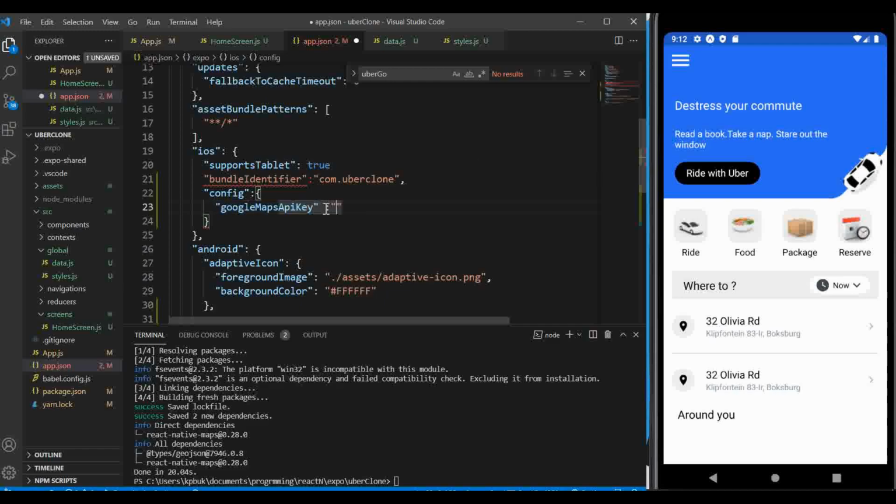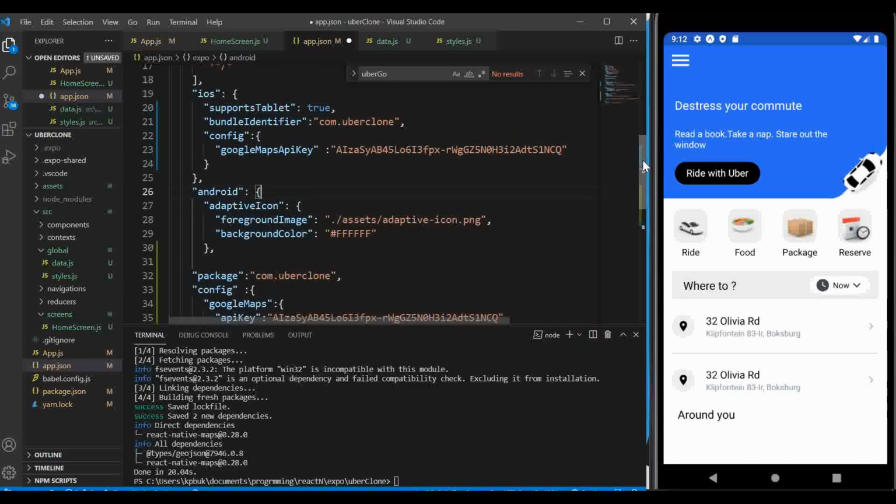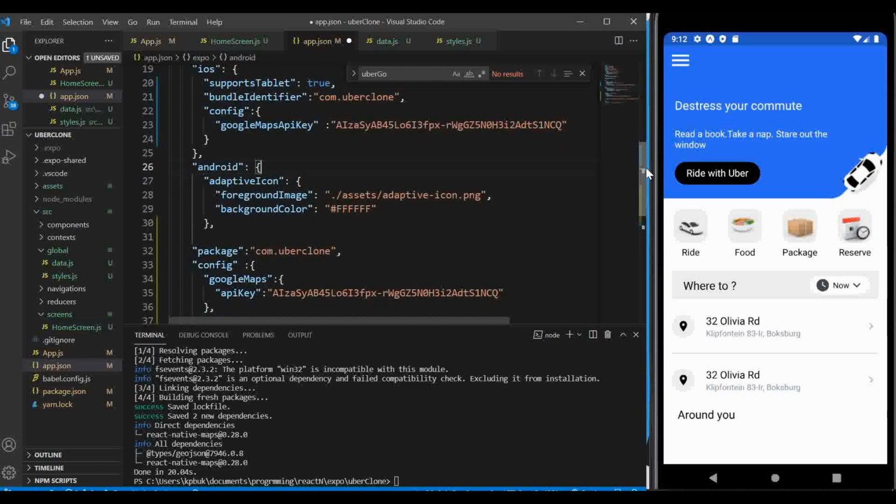And here you put your API key which you have generated. I'm gonna paste it. So I think that should be it, guys. Make sure there's a comma there, sorry. So this is all the setup you need to do in order to use Google Maps.